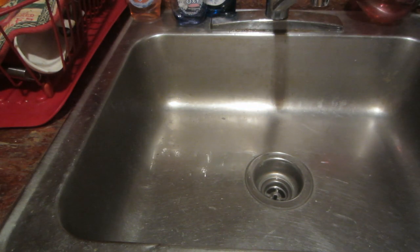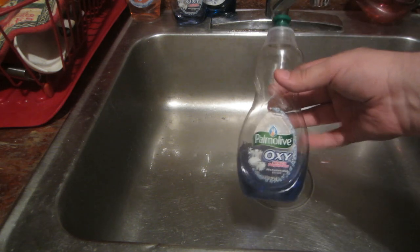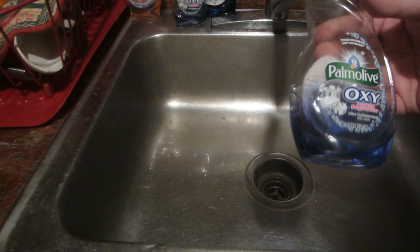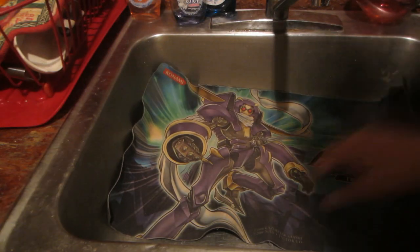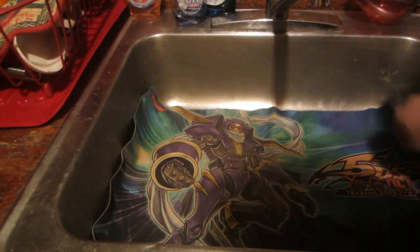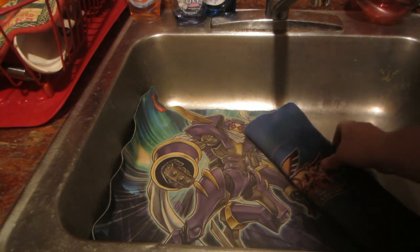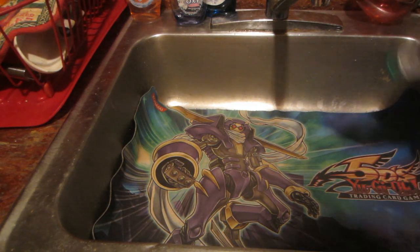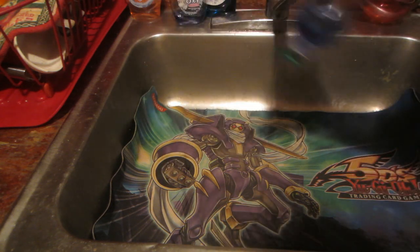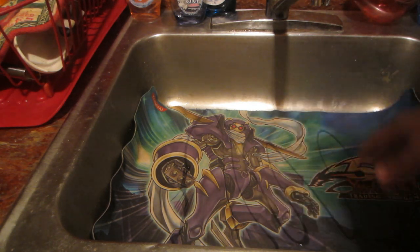So we're going to take the mat and put this on the tripod after I get it in the sink. Alright, so you've got your average kitchen sink. I like this stuff here with Oxy — you can see that. Basically it's what you use to wash dishes with; it'll actually get your mat really clean. Just throw your mat in there, and keep in mind these are the mouse-pad style mats. Just apply the soap generously and look for the little squiggle lines — that's what you want to see.